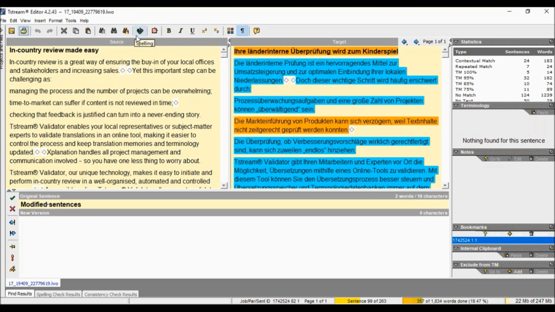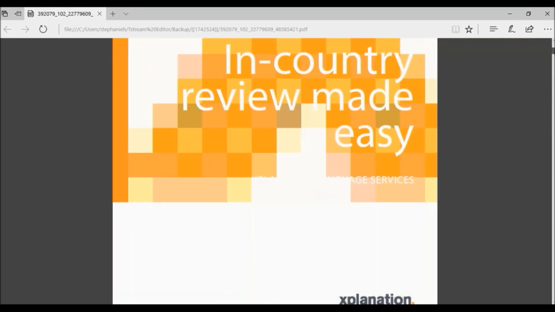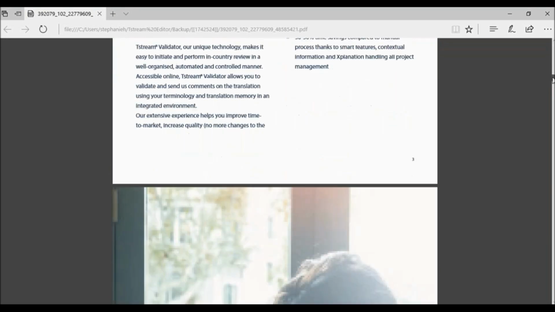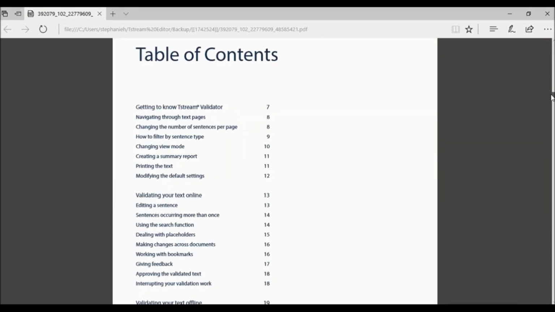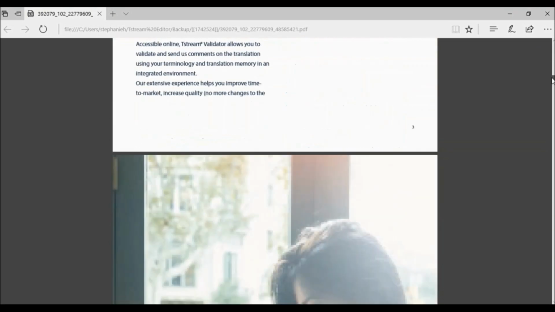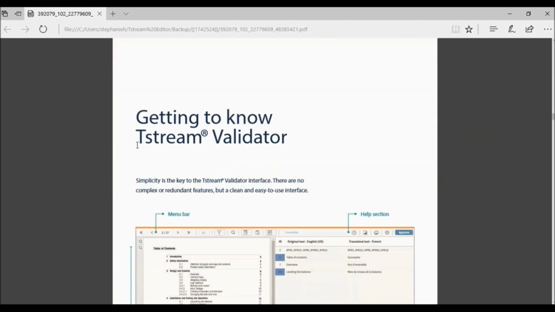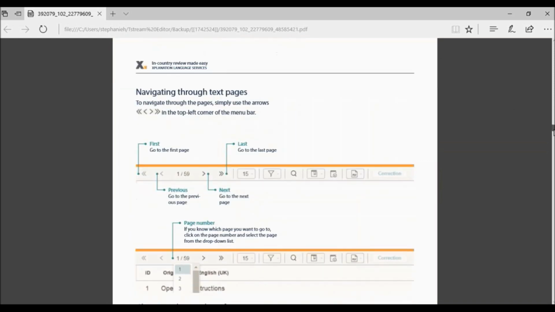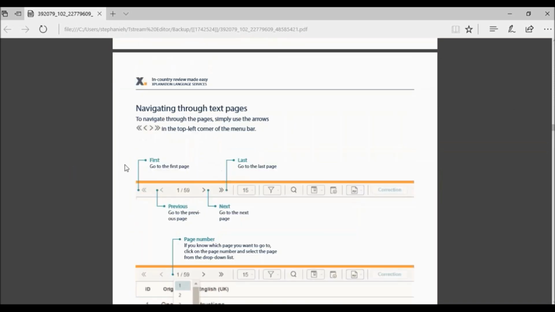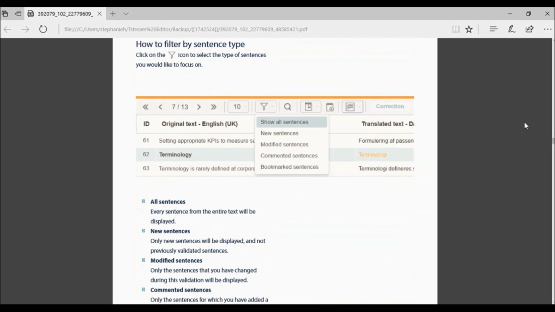Then we have the spell checker here. There is usually a PDF file of the source text, so that you can see the text in the original layout. I usually have a second screen, so I put the file on the second screen so that I can see where I am, because you need to know whether it's a header or footer, or here you can see these need to be pretty short and snappy, so just to have an idea where you are.